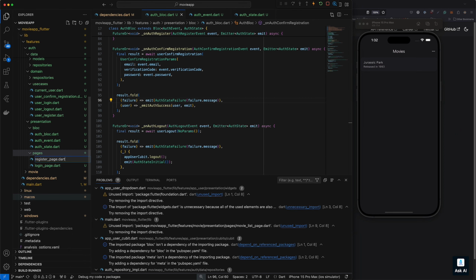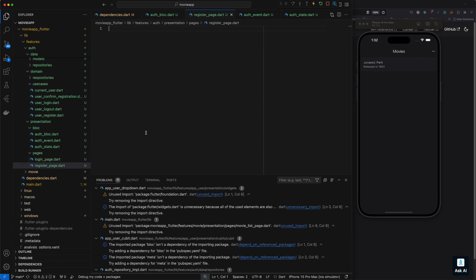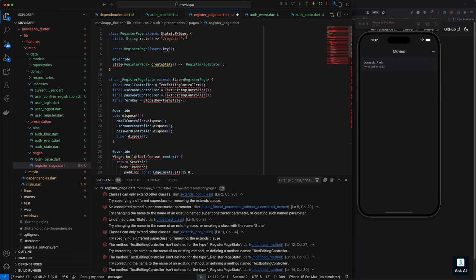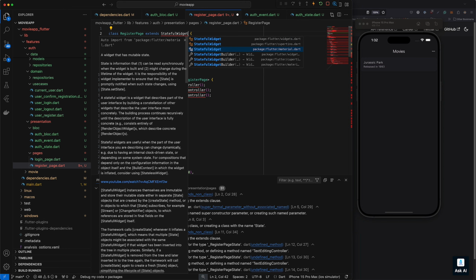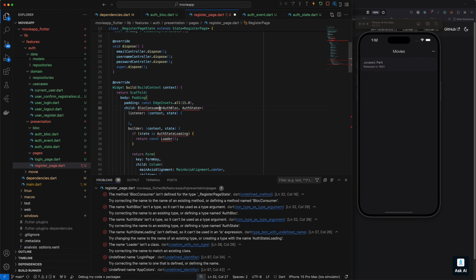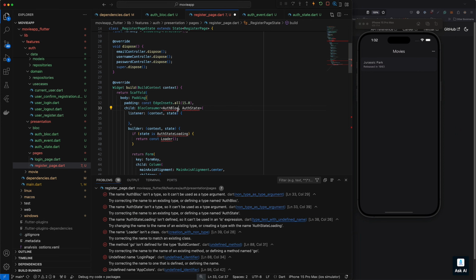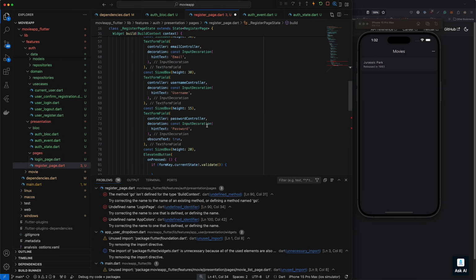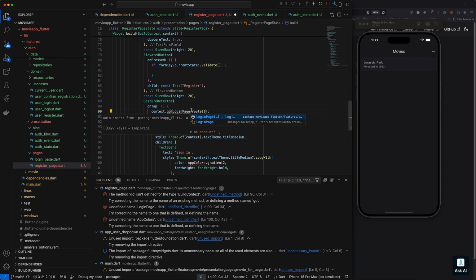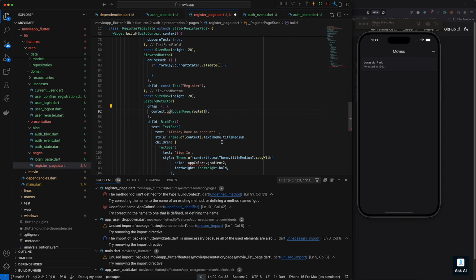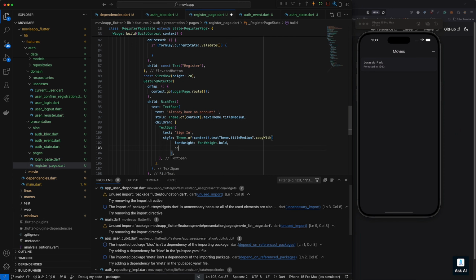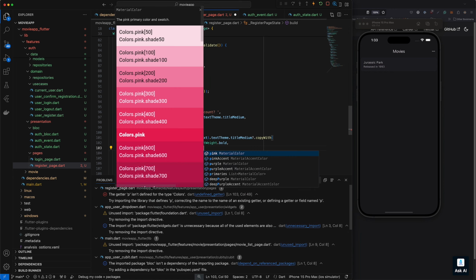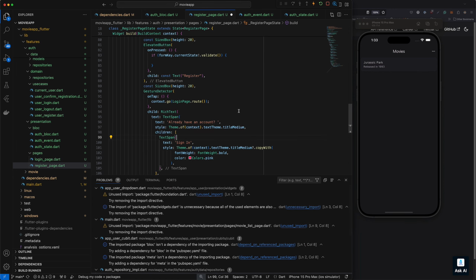Register page.dart. Okay, this is going to be very similar to the login page, and I don't want to waste anyone's time on typing that all out. So luckily, I found on my clipboard this lovely bit of code here. Let's just import some things that we're going to need. Make sure we get that from material, and I'll walk you through all the stuff, and then we'll add the actual implementation, which was not on my clipboard. Okay, there we go, and login page.route. And I think we use colors.pink for this. Okay, there we go.